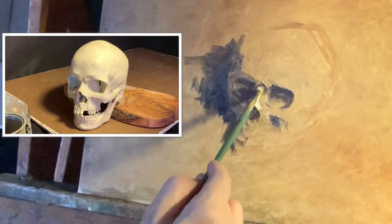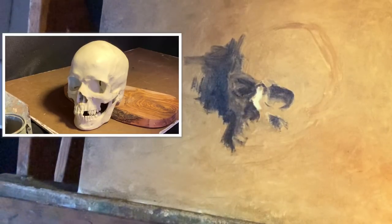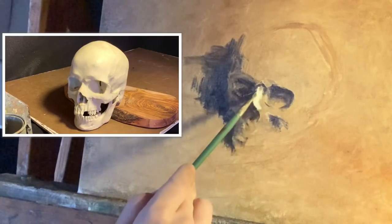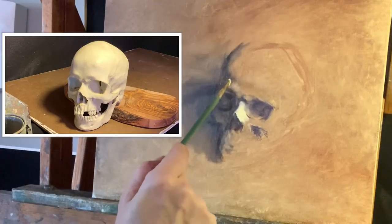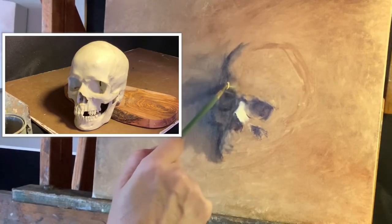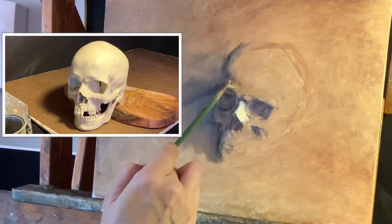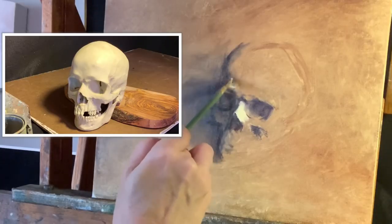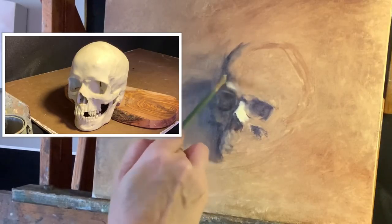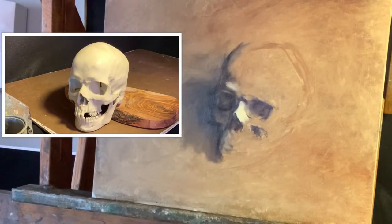This whole side of the nose here has a strong light hitting it. Get a little bit more yellow in there because I don't want this to be my lightest light. I'm going to just pop in a few more of these lighter tones just to help me see where I'm going. Squinting down at this, I really just want to pull out the essential ones right now. Then I want to gauge and I'll come back and see what needs to be a little bit lighter, a little stronger. Whatever.